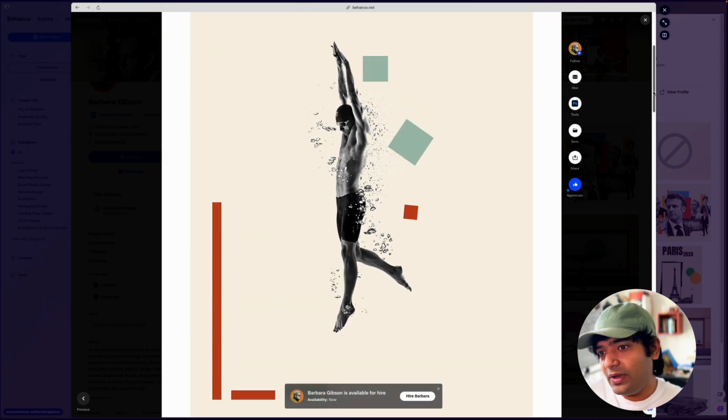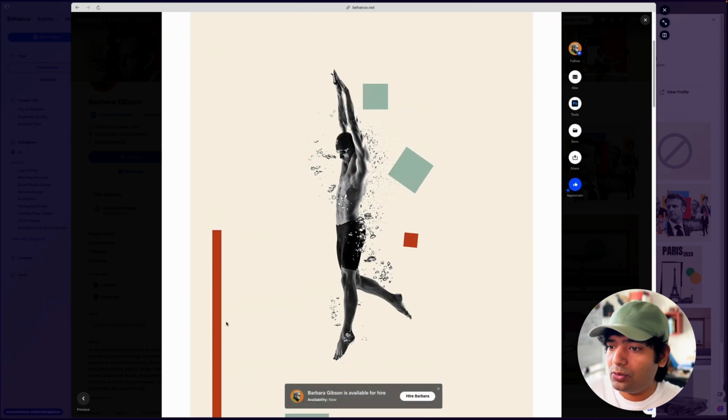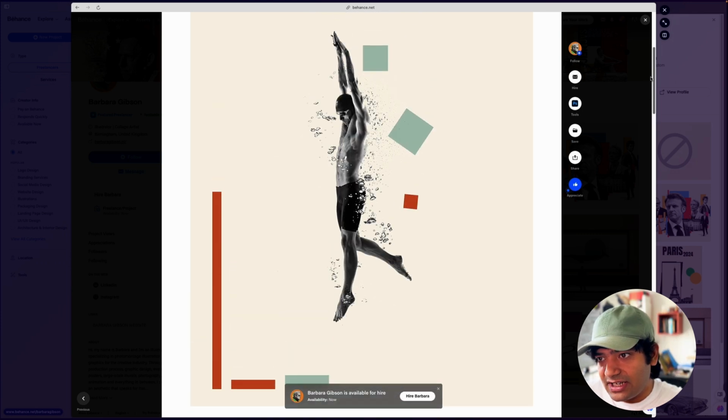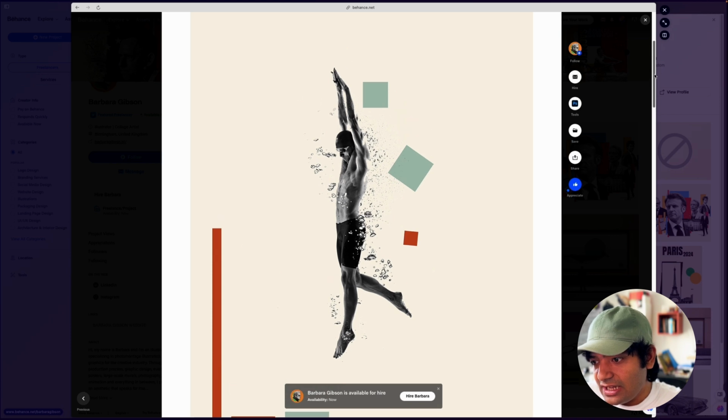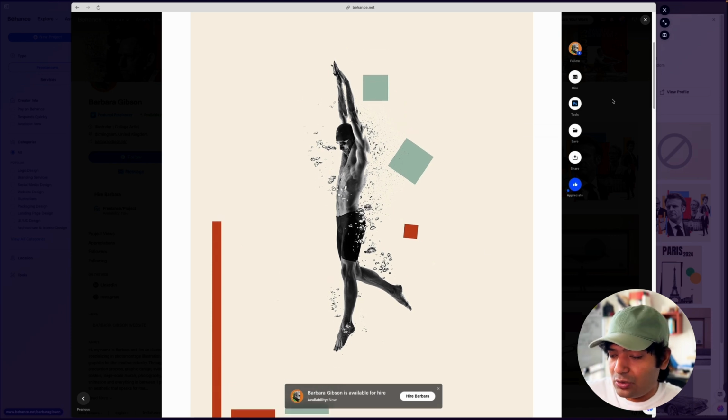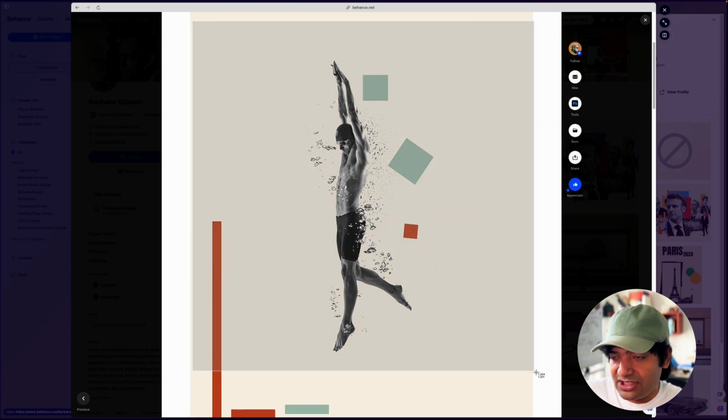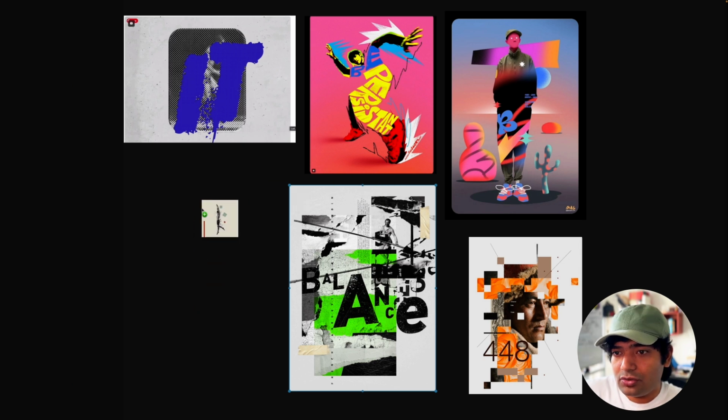For instance, the way shapes have been used and the way it's been juxtaposed with real imagery, and then the monochrome effect made on these imagery and how that affects the color. So I'm just constantly grabbing ideas right now, visual ideas and visual inspiration. And then again, I would do the same thing. I would just take a screenshot of this and then drop it into PureRef.